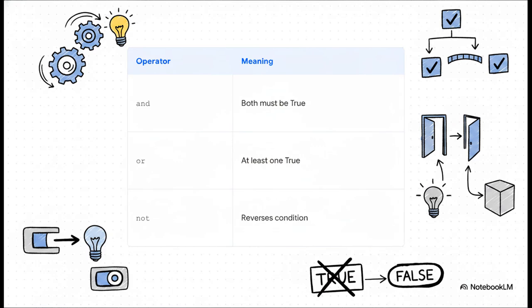Alternatively, we can streamline this full shebang by using logical operators. This allows us to combine multiple requirements into just a single, clean line of code. The AND operator means both conditions must be true. So age is greater than or equal to 18 and has ID. The OR operator means at least one condition must be true, like checking if someone is a member or a guest to allow entry to a club. And the NOT operator simply reverses a condition. These logical operators are just incredibly powerful for making your code super clean and readable.